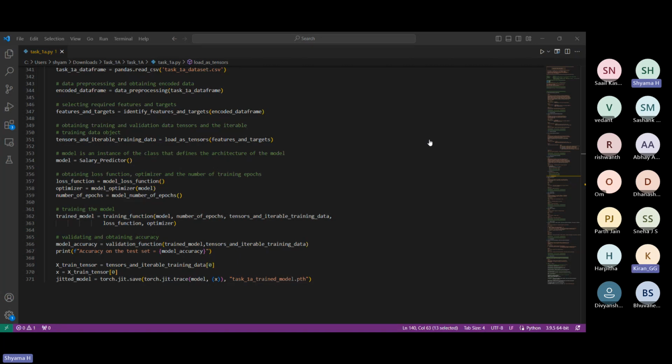Above this task1a file, you might see some import errors. Have you imported anything from outside, especially some SQL libraries? No. It's just saying that train_model is not defined and it's not showing any import error.